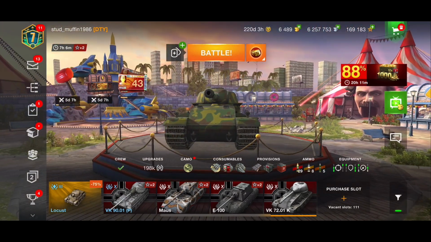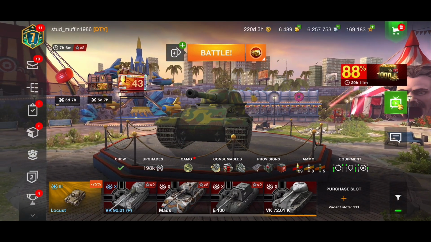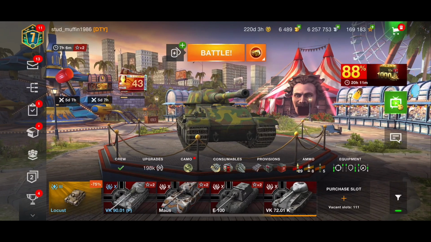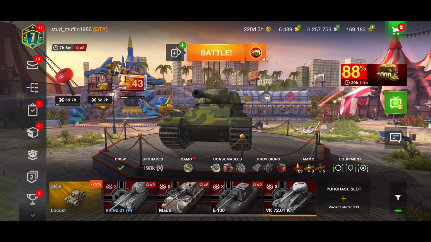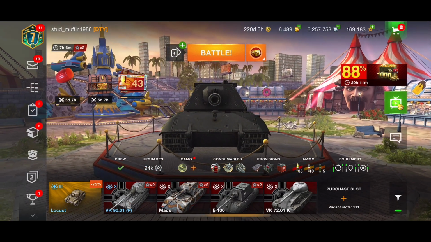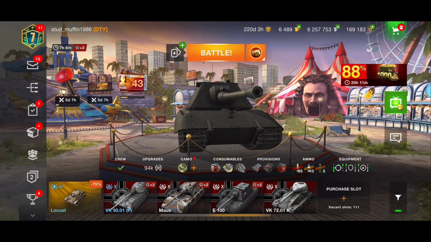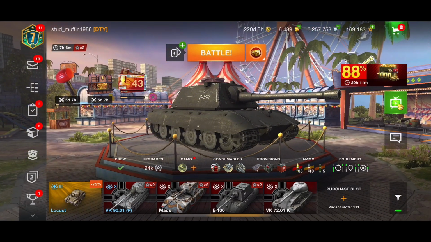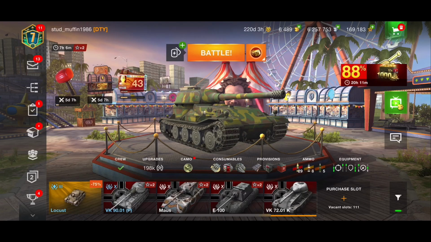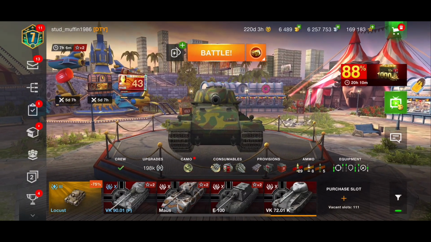Got great armor, a stronger, thicker lower glacial hull plate. It does have some weak points around the side, much thinner than what you would see on an E100, for example, with its really big side cheeks. Same exact cannon, however, the VK72 does have a slightly slower reload, so we'll have to take that into consideration when playing the VK72. I do really like both these tanks, but I really like the VK72.